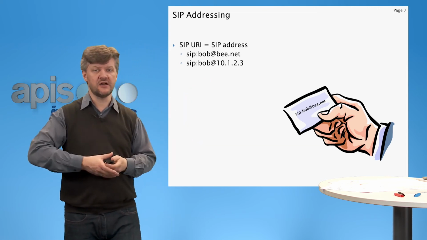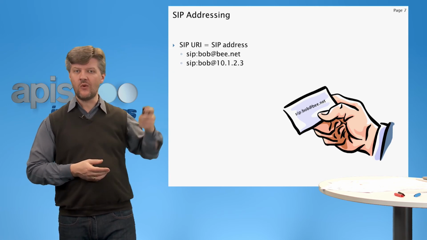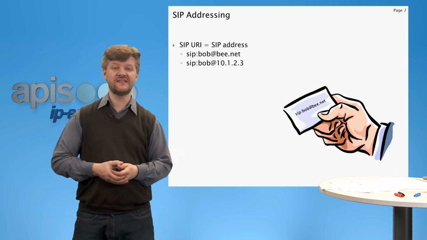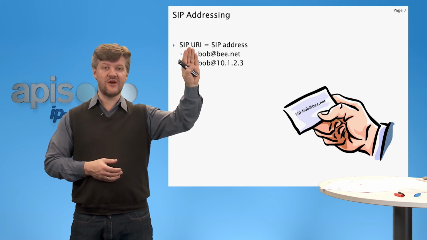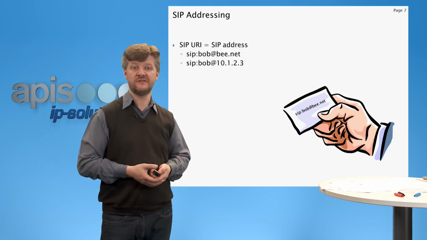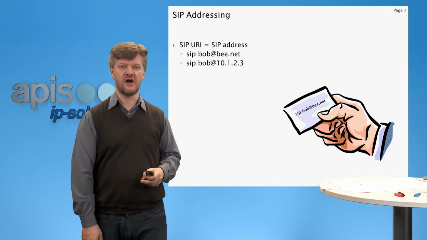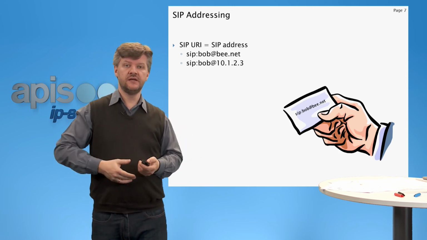So these are examples of SIP URIs. Notice how they all begin with sip. That's an important clue that they're SIP URIs. If I just take that away, these are not SIP URIs. By definition, they're not. The top one could be a mail address, for instance, but they're not SIP URIs because they don't begin with sip. So this is what you would put on your business card, for instance. You wouldn't put your IP address because that can change.